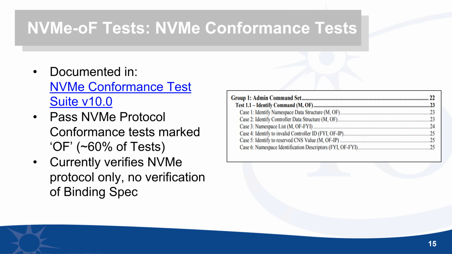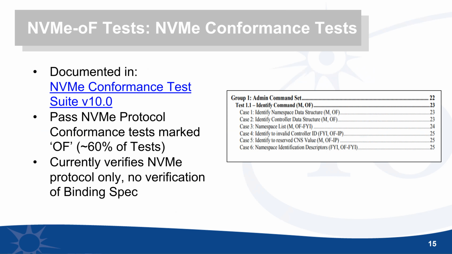This would be in progress, so it's being developed today by the NVMe.org. And it's one that does not need to be passed in order to meet the conformance criteria to get on the integrators list. So again, it's only the OF tests that need to actually pass successfully in order for your target product to get onto the conformance test integrators list, sorry.